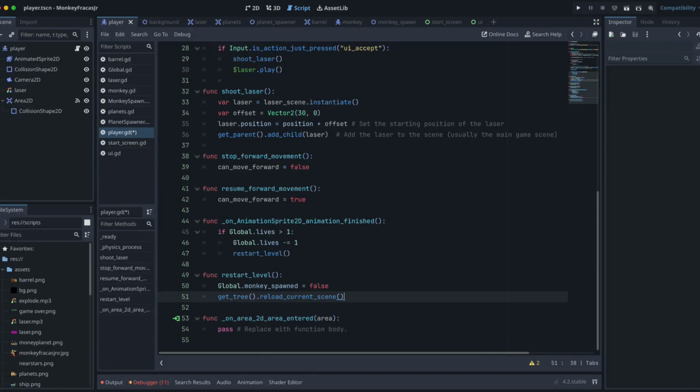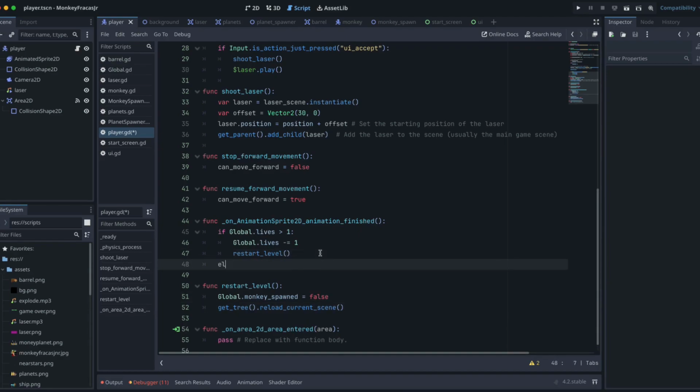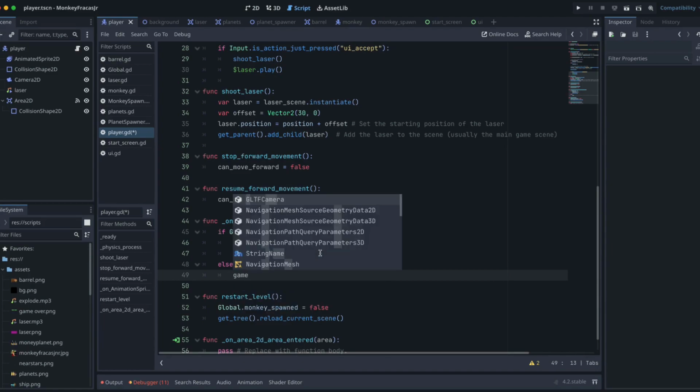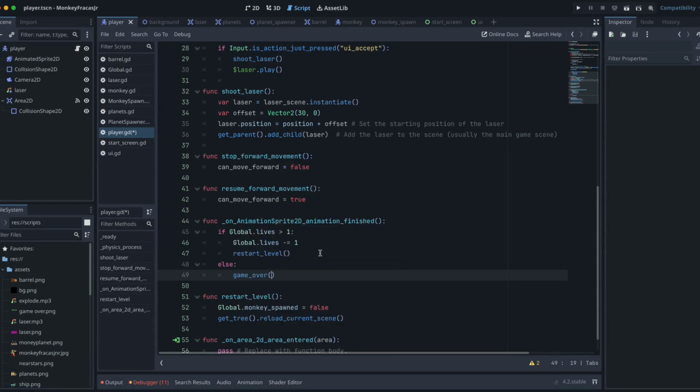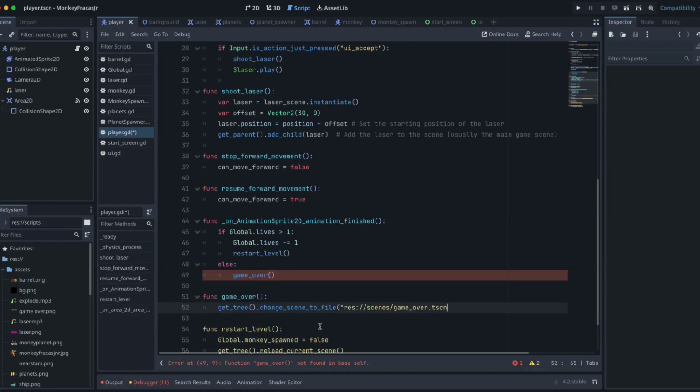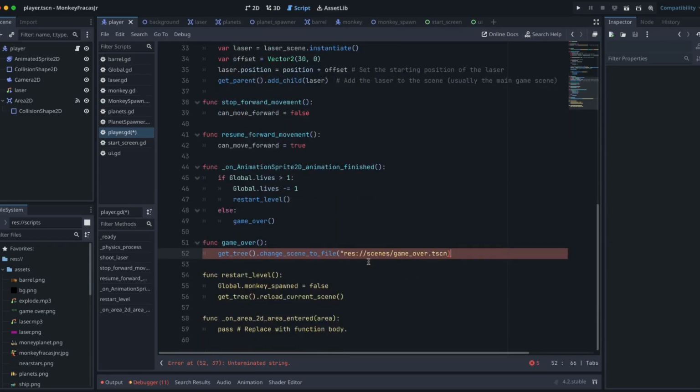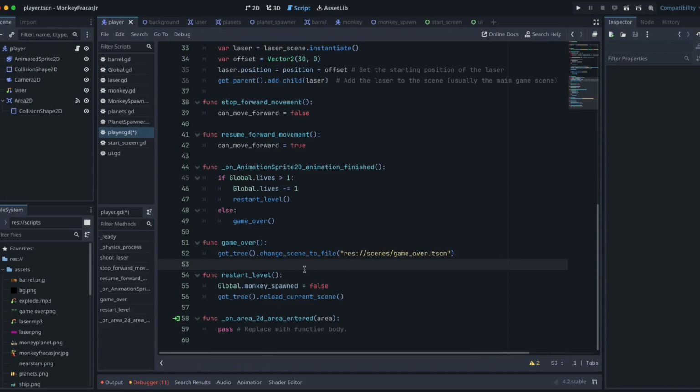What else do we need to do in here? Probably our game over function as well, because we would need to have that as an else. So let's actually go down here. Let's go else game over, like that. And then that just means we've got to make our game over as well, don't we? So let's do that. Copy. There we go. So all we're going to do there is just go to that game over scene that we haven't actually made yet, but we'll get there eventually. Oops, we need our closing commas as well. There we go. Now it might have an issue because we haven't made that scene yet, but that's cool.